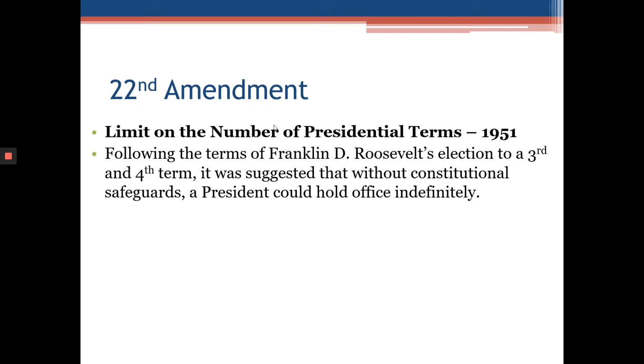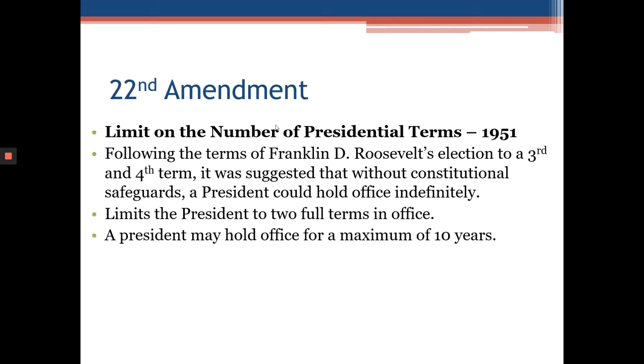The idea was you shouldn't have to change horses in midstream, because we didn't want to have a change in the presidential office during World War II. It did happen anyway, but it was a short period of time that Truman served after Roosevelt's death before the end of the war.